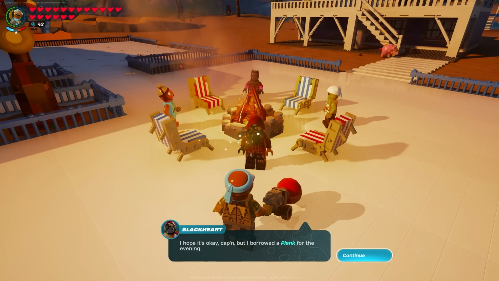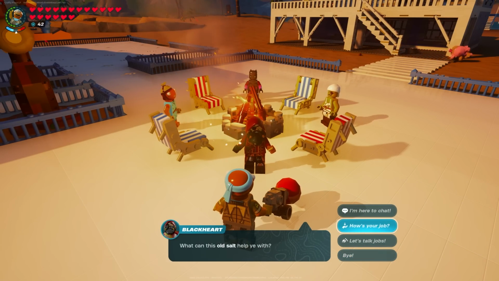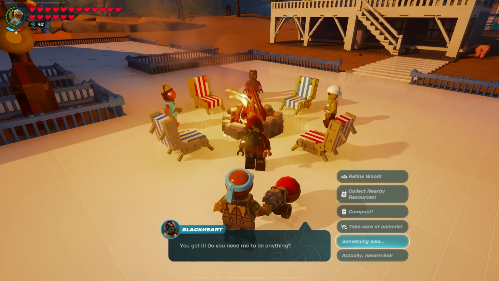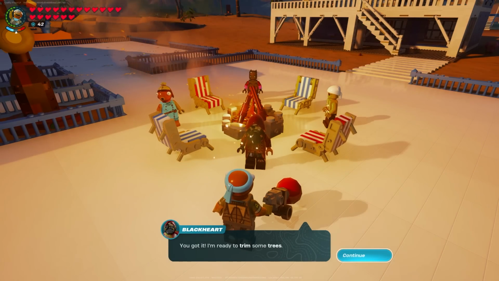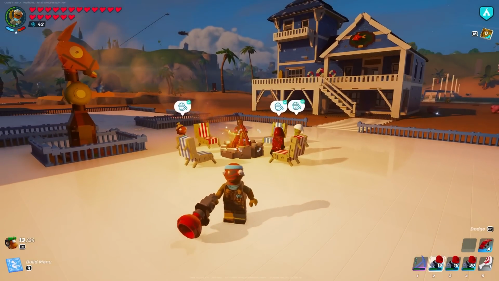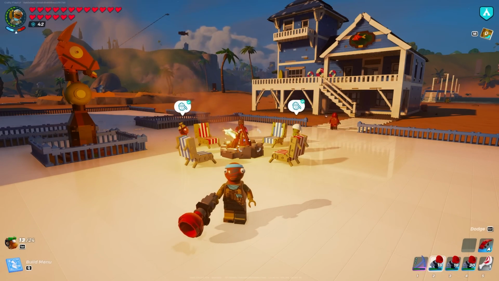When it comes to Blackheart, he brings up a plank. The reason he's bringing up a plank is because his special ability, or what he's best at in this game, is going to be a resource job, refining wood. Anything that has to do with wood, Blackheart is going to be good at. So again, anything your villagers mention to you is going to be the specific ability they're good at working on.